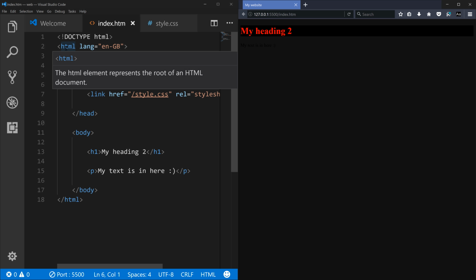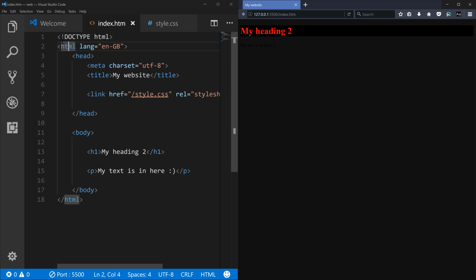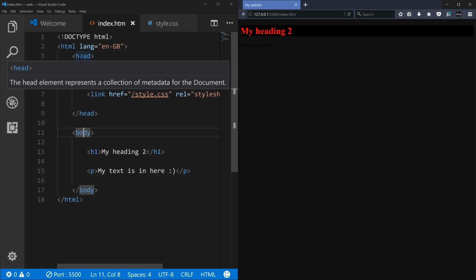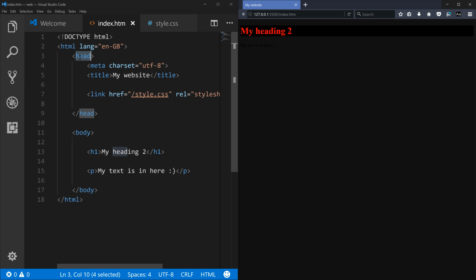So right now what we're doing is selecting elements. Each one of these is an element. Each tag is an element. So we can basically select anything. We could select head, even though that's not a visual element, so that won't do anything. We could select body, we could select header, select P, anything we place in here we can style.